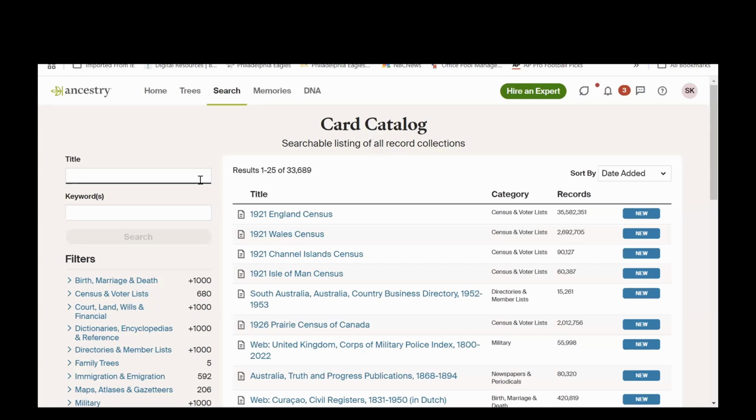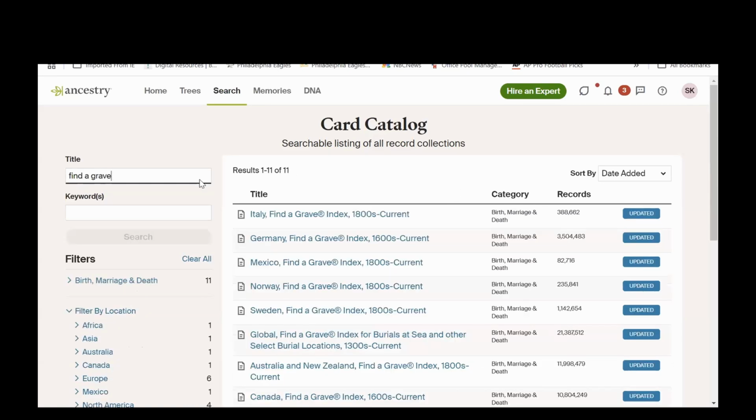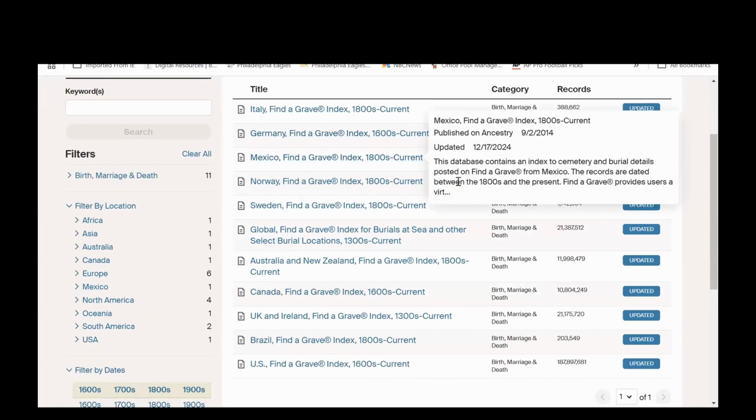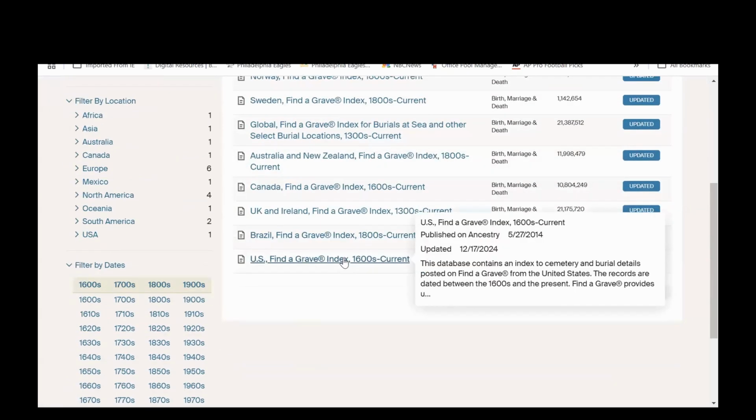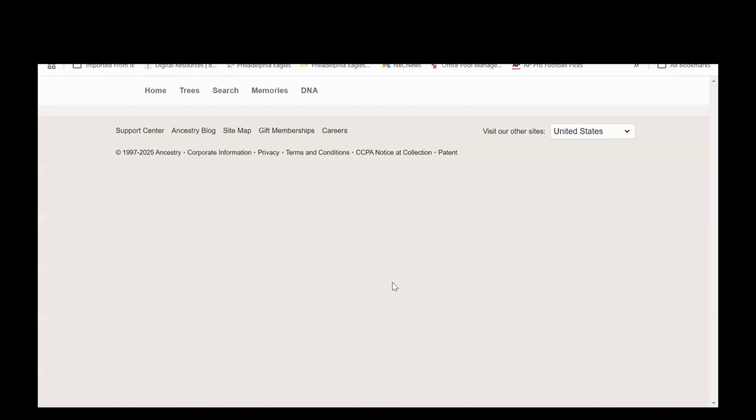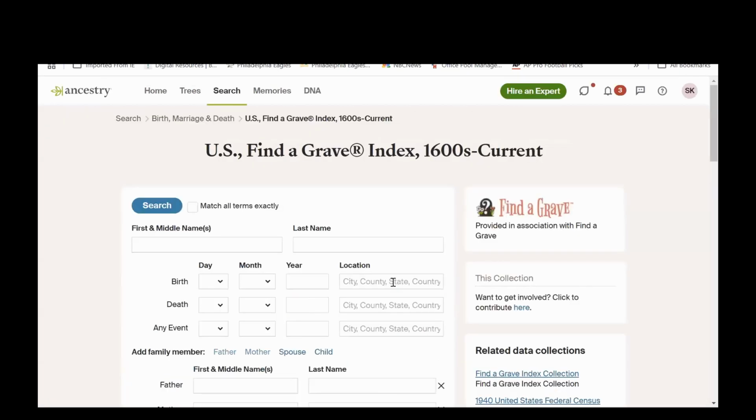So Find a Grave is its own freestanding website, but it is also in Ancestry. So if we put in Find a Grave, so again, we're back in our card catalog. We just want to search the Find a Grave repository, the Find a Grave record collection. 11 things come up. They are specific to country. And so we're going to go to the US Find a Grave record collection.